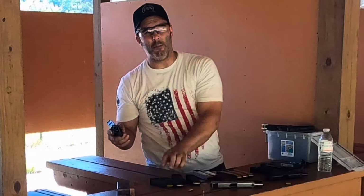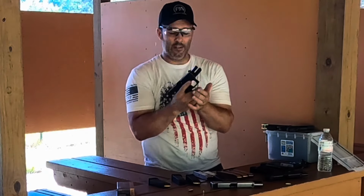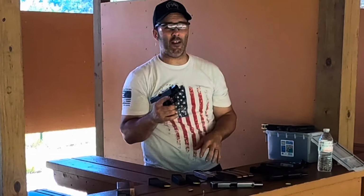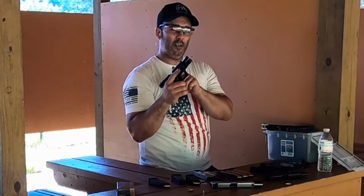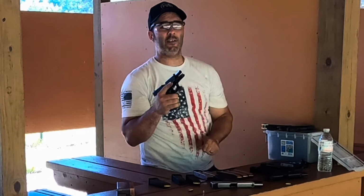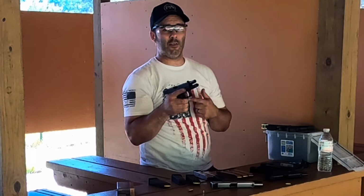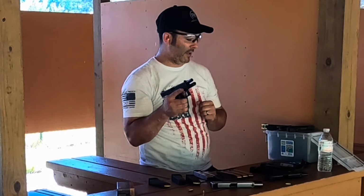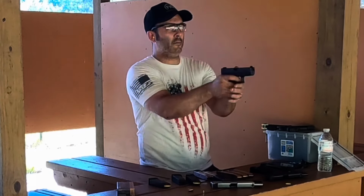And don't tell me I'm limp wristing it, because I'm not. I'm squeezing the crap out of this thing. And this is the same exact ammo I just shot out of the other two guns. So I think this one is slightly more manageable than the SD40VE with the same ammo. But again, I did have 2 rounds that didn't want to eject. I'm not exactly sure why. I think still, so far, the M&P 40 is more controllable.